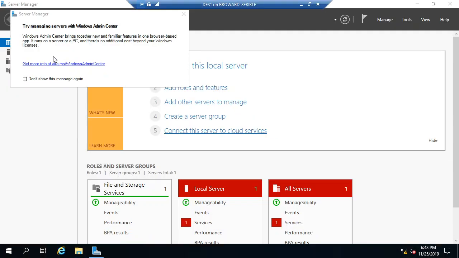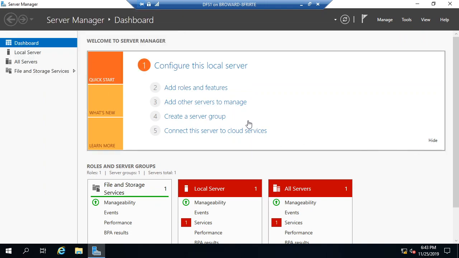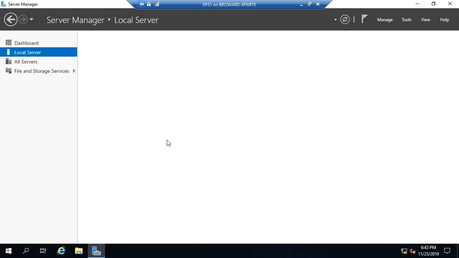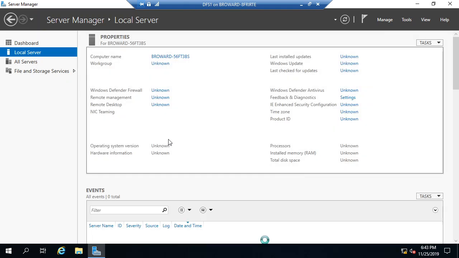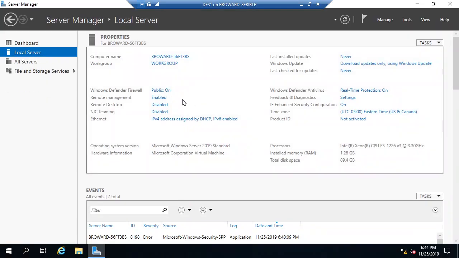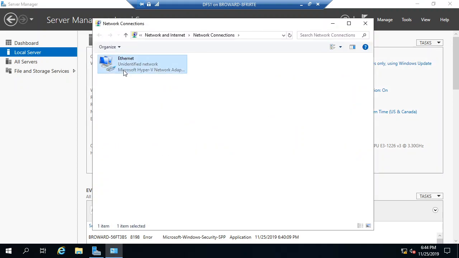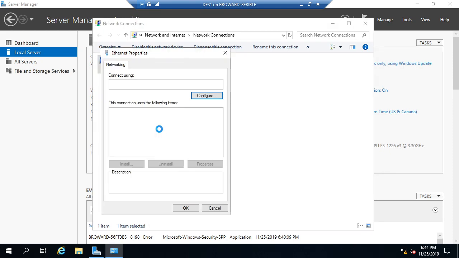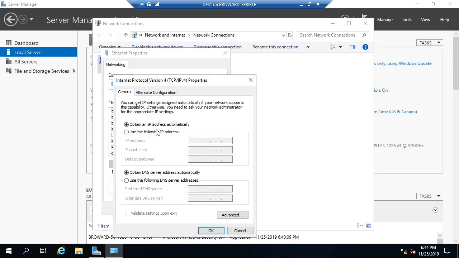Okay, while those are moving, I'm going to start configuring my two DFS servers. If I look on our map, DFS1 is 0.6. 172.16.0.6.